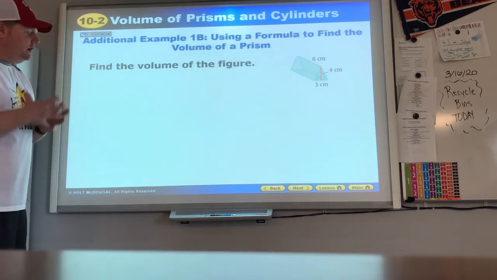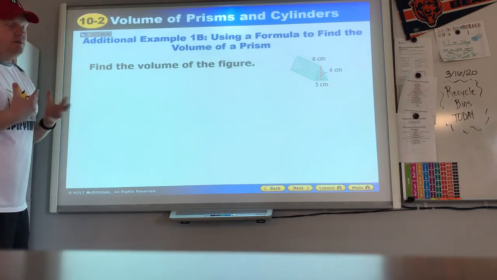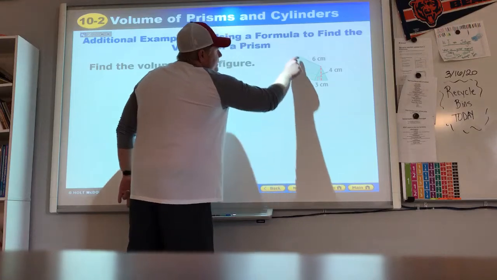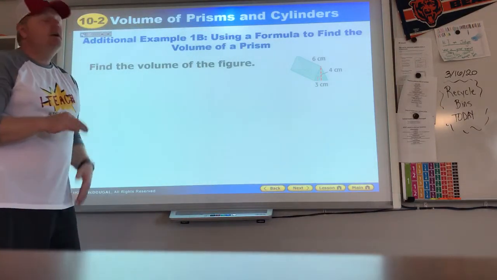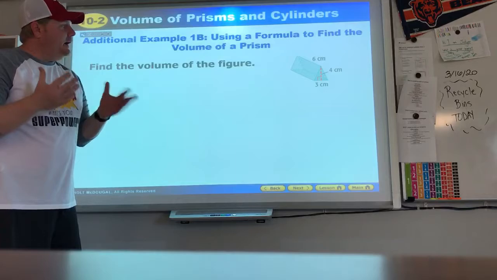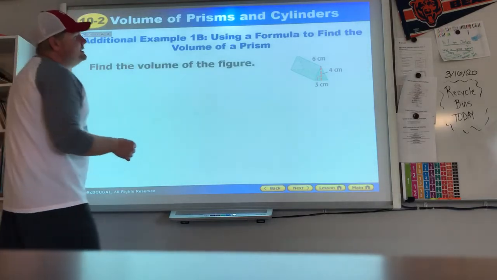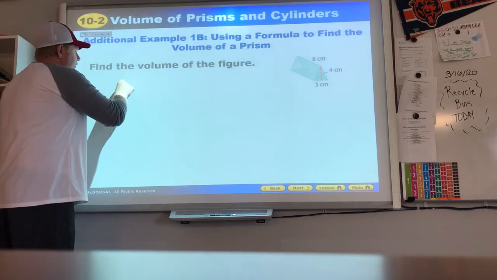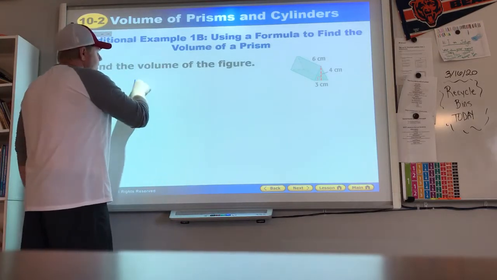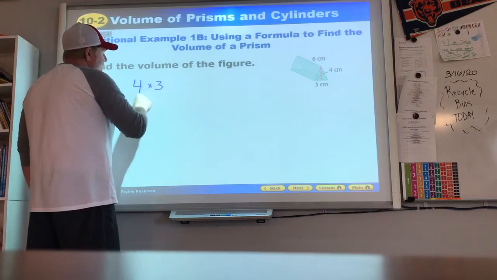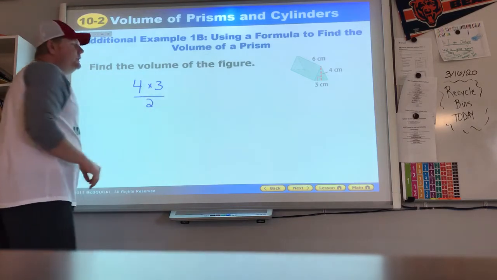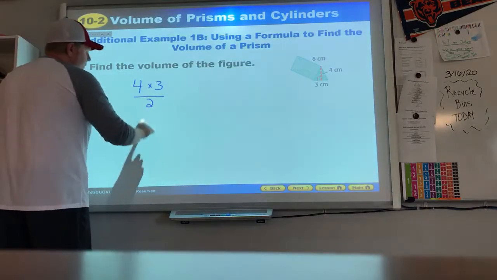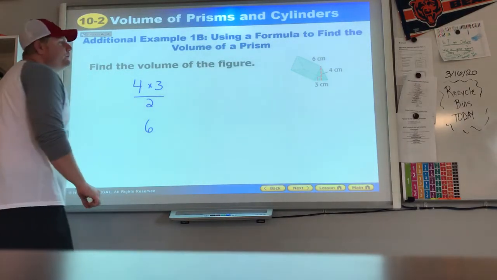Feet cubed. Now here we need to find the areas of the bases, but first we have to know the bases. I see a triangle, and I see a triangle back here that's exactly like it. Those are my bases. So how do I find the area of my base? I take length times height, okay? 4 times 3, but I have to divide that by 2 since it is a triangle, right? Because that is our formula. 12 divided by 2, that will be 6.